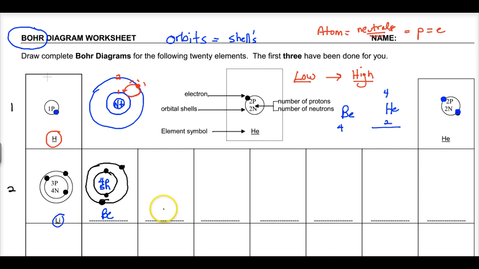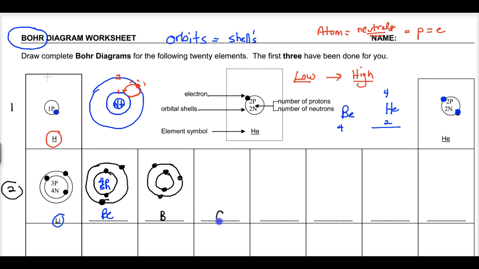And you can guess, we go on to the next one, boron. It's atomic number 5. It has 5 electrons. Okay, if you consider, here's the first energy shell. There are 2 electrons in the first energy shell. We fill those first 2. Those are the lowest. Then in the second shell, we have 1, 2, 3 electrons. If you're getting the pattern here, make sure you put the right number of protons and neutrons inside.